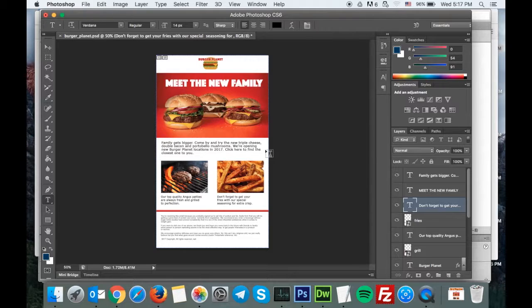Then we're going to convert it to mobile. So what's going to happen is that this main image here, or what we call hero, is going to shrink. Also this text area right here, and then these two images are going to stack on top of each other with the respective text. Also the disclaimer is going to shrink according to the screen size. So I'm just going to go ahead and slice this PSD real quick so I have the measurements, and I'll be back with you guys.